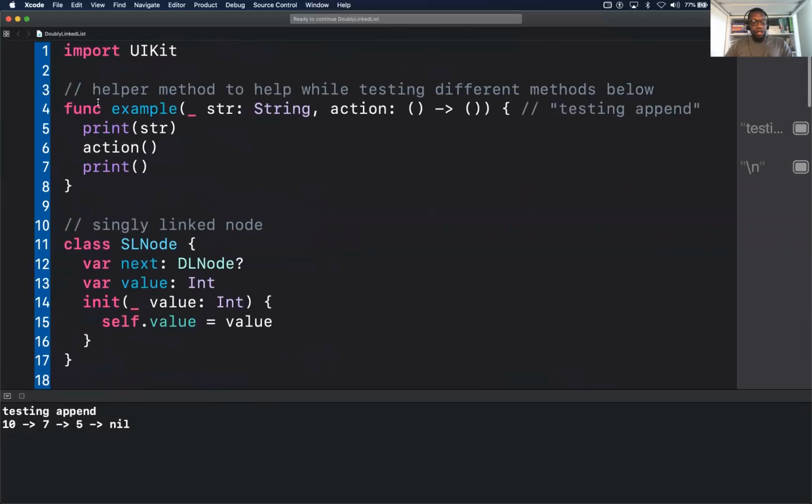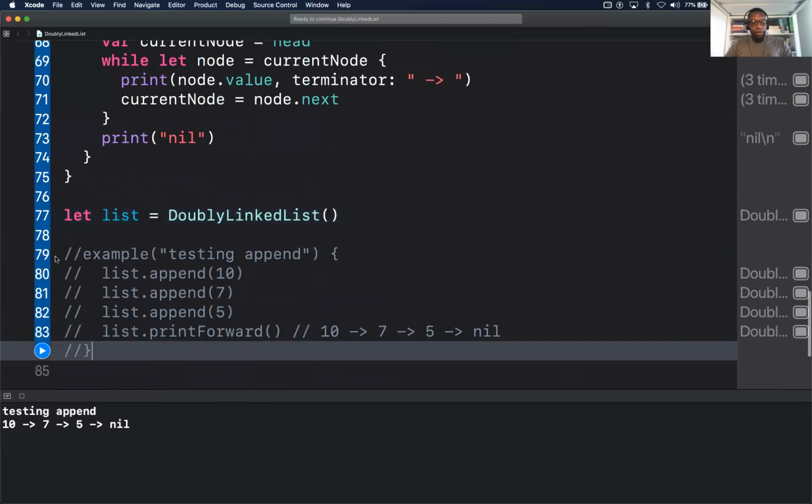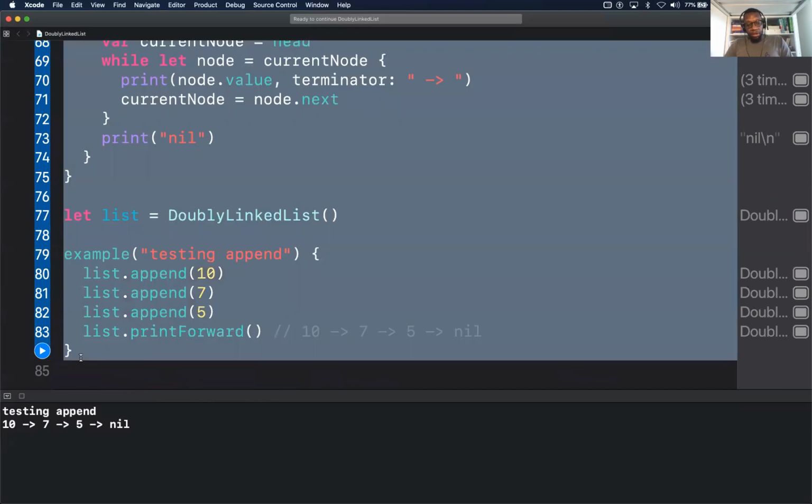Let's see. Let me just slide this out. Is that okay? Okay. Let me just slide this out. Yeah, I'm still getting the same error. Maybe I should, I'm just gonna X this out.